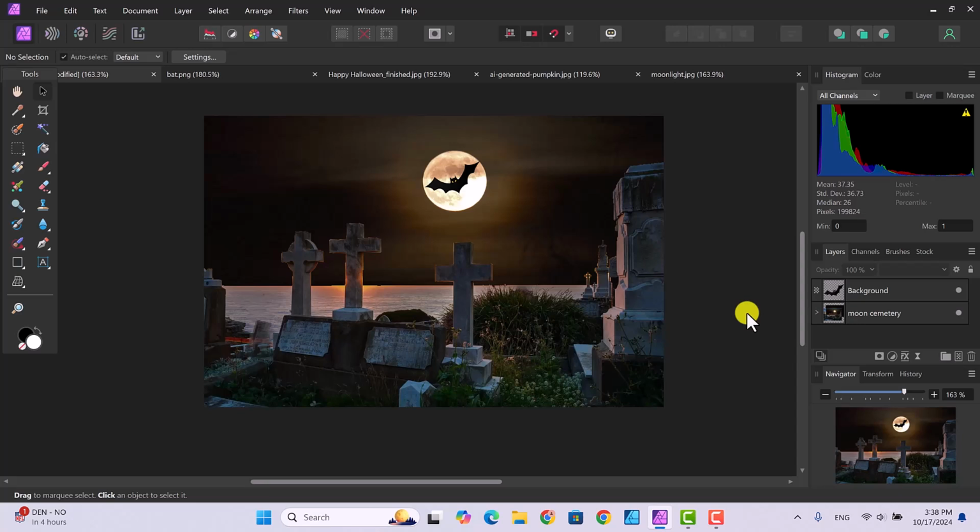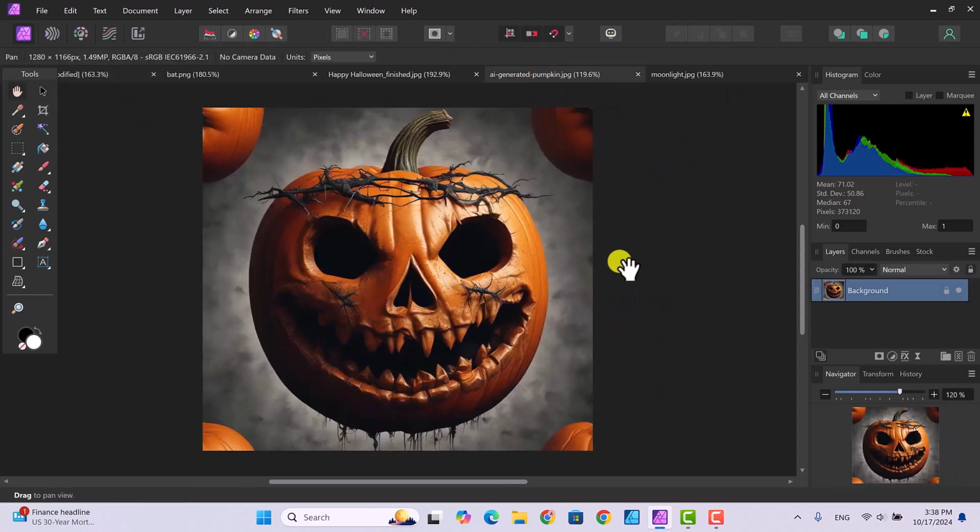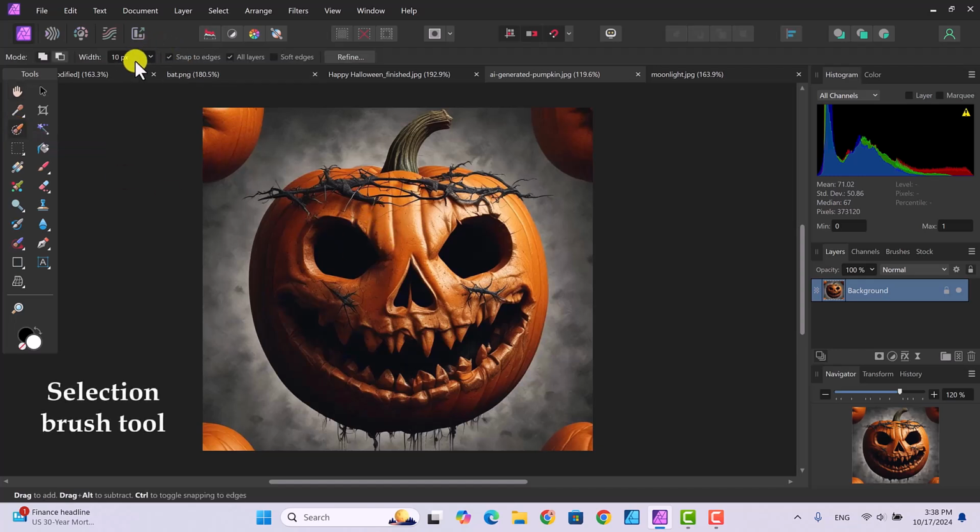Alrighty. Now, the next place we need to go is over to the pumpkin, because we're going to take this pumpkin and we're going to cut it out and try to paste it into our cemetery. To do this, I'm going to use the selection brush tool, and oh boy, that's narrow, we don't want that.